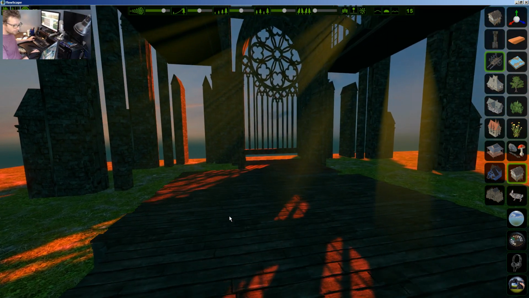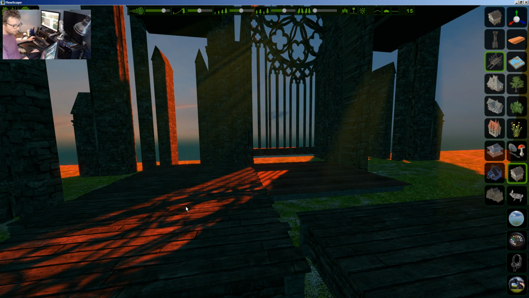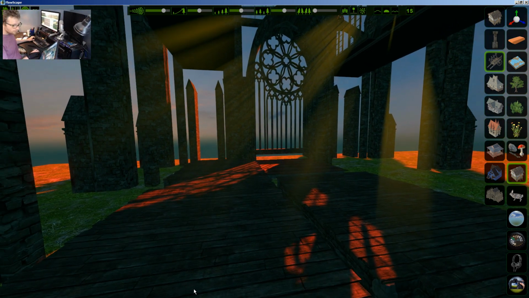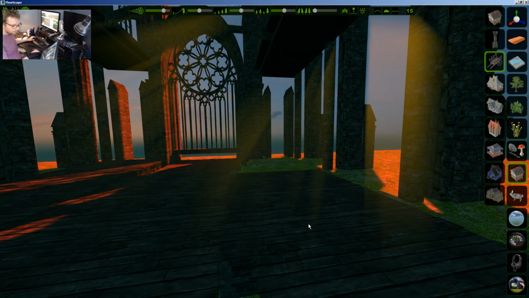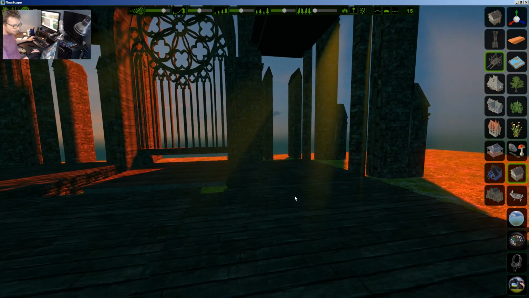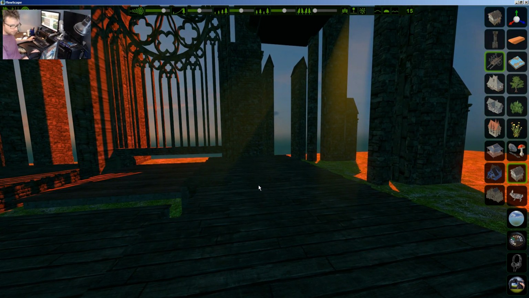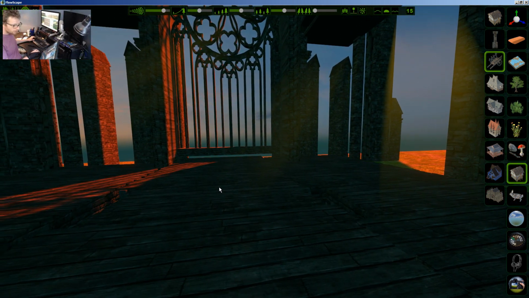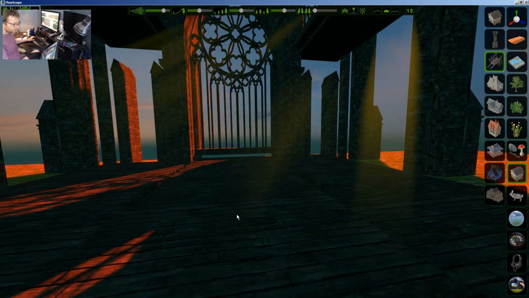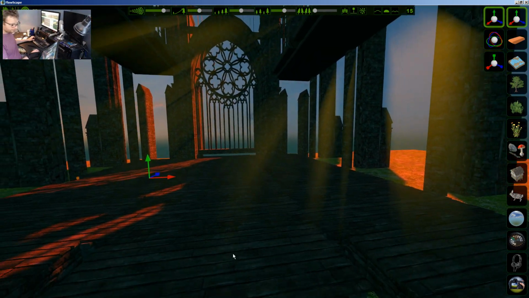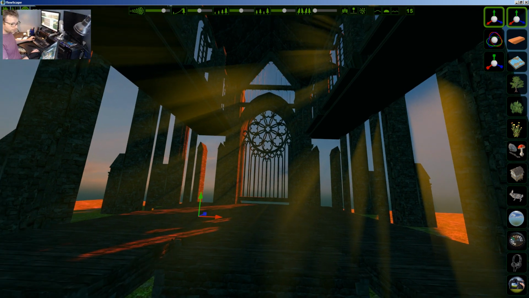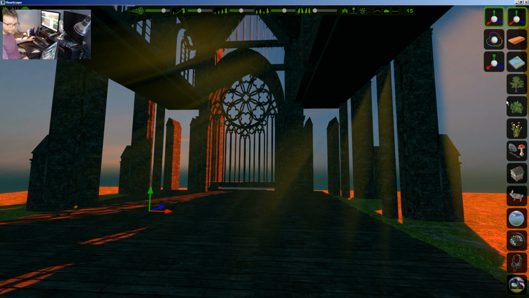Okay. I'll move these after the fact. Actually, I could probably just set it directly on top here, I bet. Yeah. Okay. If I just move this one that way? Oh, cool. Okay. So now I have something resembling floor. You know, we're going to be zoomed in. Now I need a backdrop.